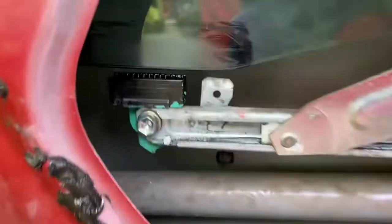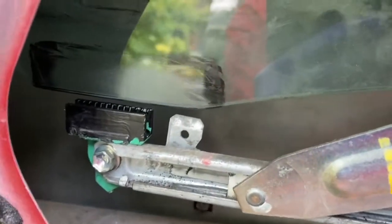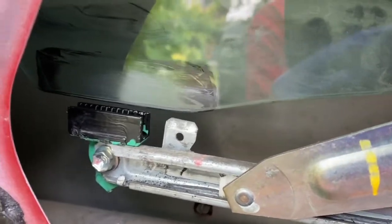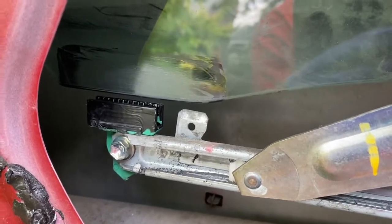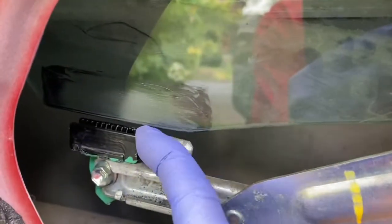This is way more than this particular clip needs, but this just came loose. My mechanic told me I needed a new windshield. I trust what my mechanic said, but I also trust that I can do this without getting a new window — rather, not windshield. So we'll see how it goes. I've cleaned it off and already taken this out.